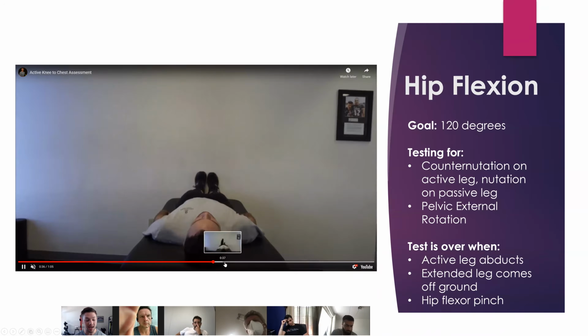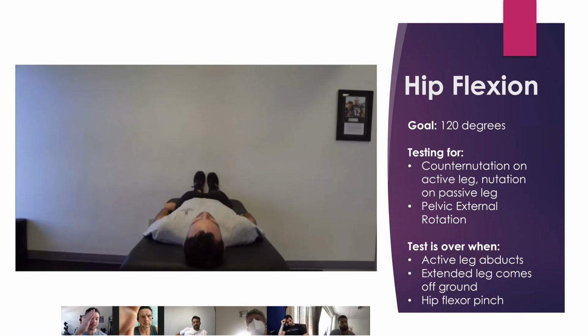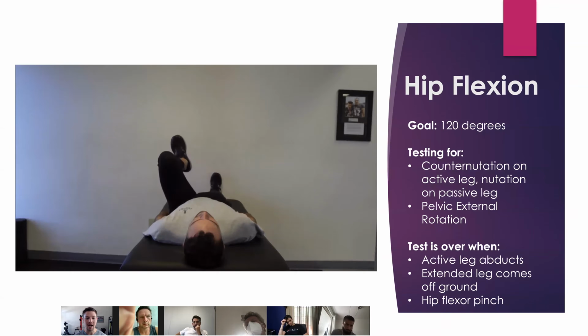If that leg turns out like that, you see how you can see the ankle? That means that they're trying to bring their leg out to the side to swing it around, and they're probably rolling their pelvis on the table in some way. We want to make sure we're not doing that.